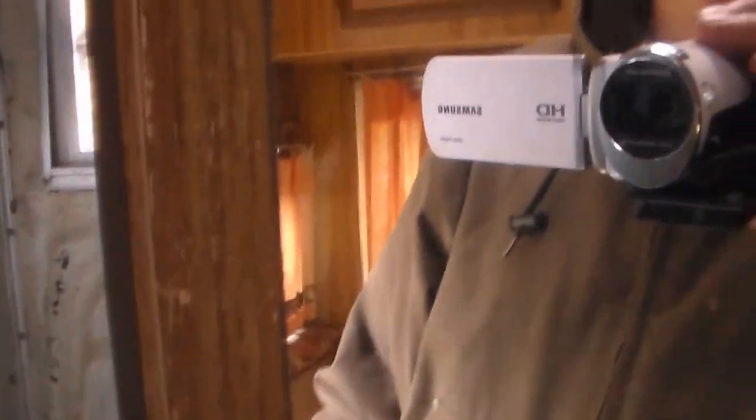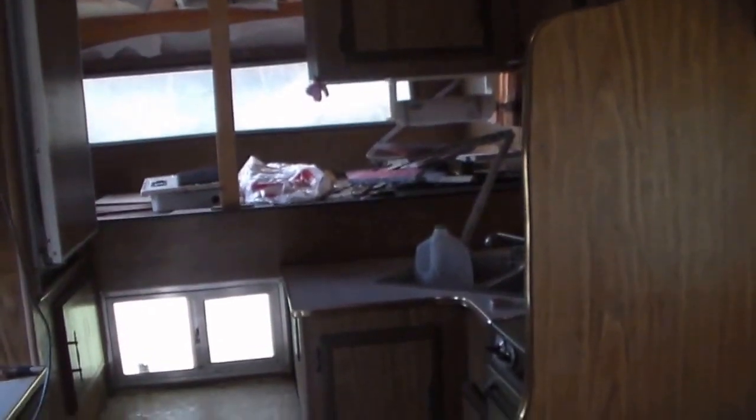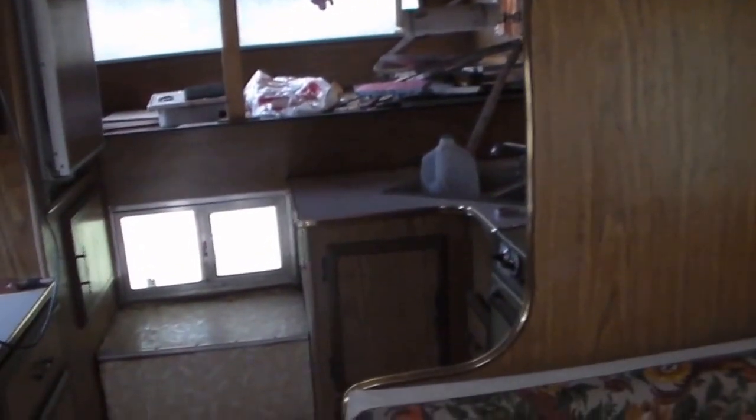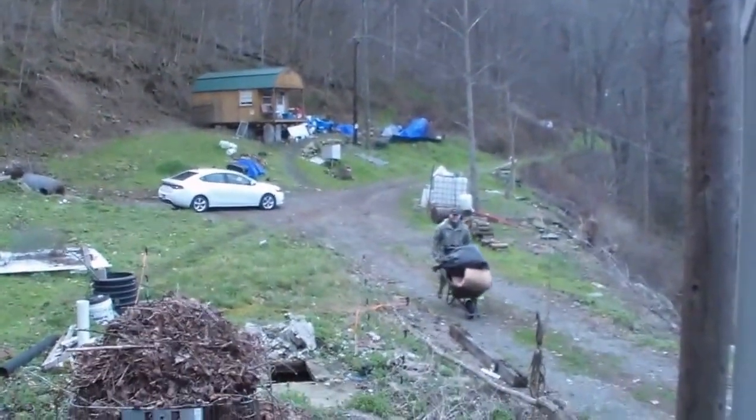So I picked this up for 150 bucks, and I'm going to take what I want out of here. Since I haven't been able to build me a building yet, I'm going to use this camper for storage until I get a building built. Looking back here you can see the cabin — you see my son there, he's getting ready to bring some insulation.